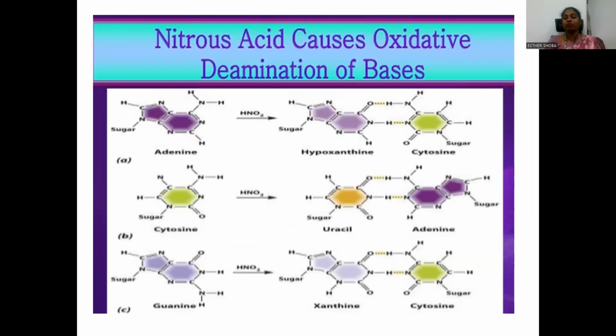You also have an example of deamination which happens because of chemicals, usually nitrous acid. Now, this particular slide speaks about the deamination of the nitrogenous bases such as adenine, cytosine, and guanine. Adenine, on reaction with nitrous acid, gets converted to a compound known as hypoxanthine because there is a removal of the amino group. Now, this hypoxanthine behaves as guanine, and thereby it is going to get paired with another nitrogenous base, cytosine. As a result, the adenine-thymine base pair gets converted to guanine-cytosine, which is an example of transition mutation.